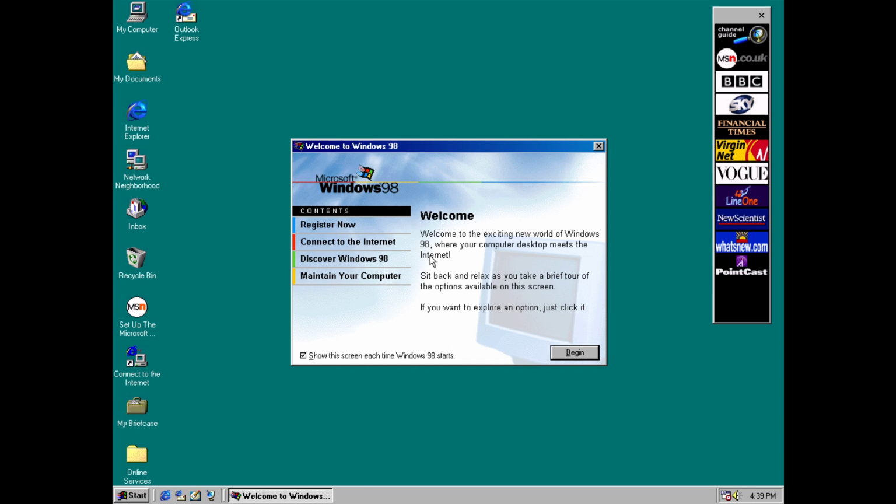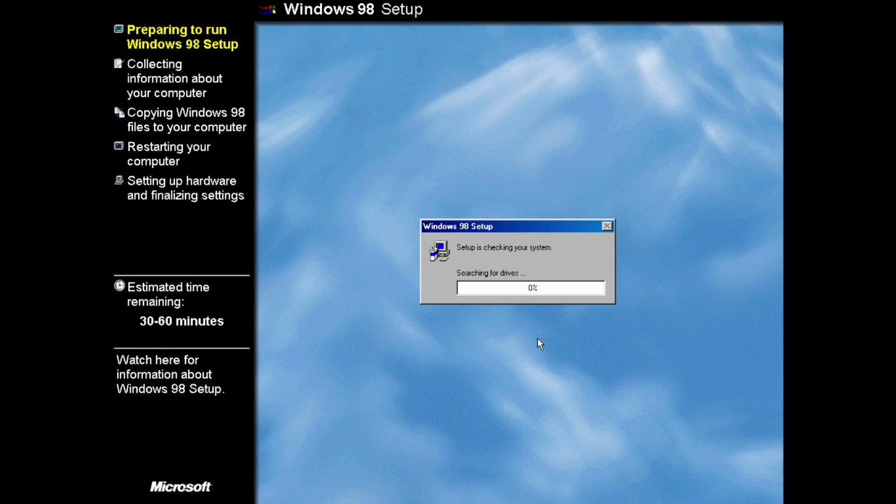However, coming back to build 1998, and like I mentioned at the beginning of the video, between the last build I looked at, which was build 1602, and this build, there hasn't really been any single build with more than one or two new or changed features. So I thought it would make a bit more sense to move straight on to build 1998. However, I will talk you through all of the main additions and changes that have taken place between build 1602 and build 1998. So firstly, and as usual, I want to draw your attention back to the setup procedure that I showed you at the beginning of the video.